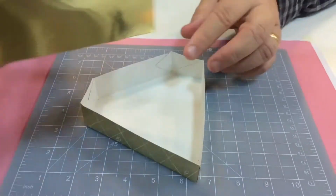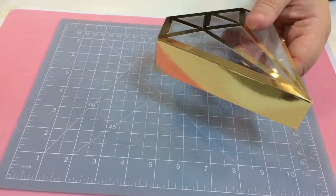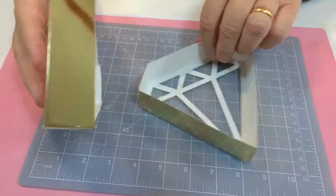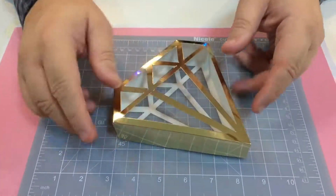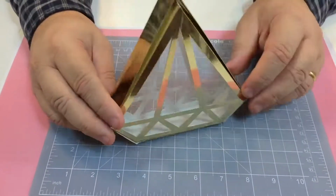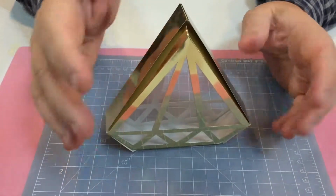Or alternatively, you could cut the back out as well from the template, so you've got a top and a bottom. There's the bottom, the top goes over the top there, so you've got double the aperture, and I think that looks fantastic. It'll make a nice little lamp. You could put little fairy lights in there. You can make all the different sizes.